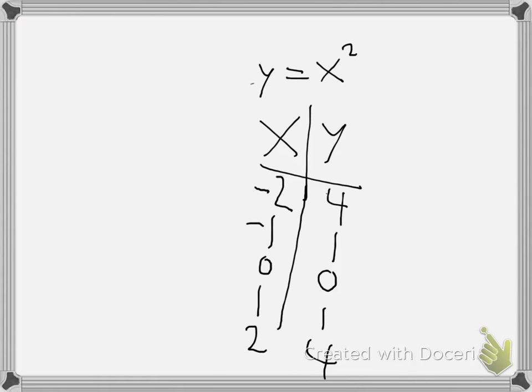So as you'll notice, we have some repetition in our outputs for different inputs. And this is because quadratic functions contain an x squared, which means that for every same output, there will always be two different inputs for it. And so now that we have these coordinates, we'll be able to graph our equation.